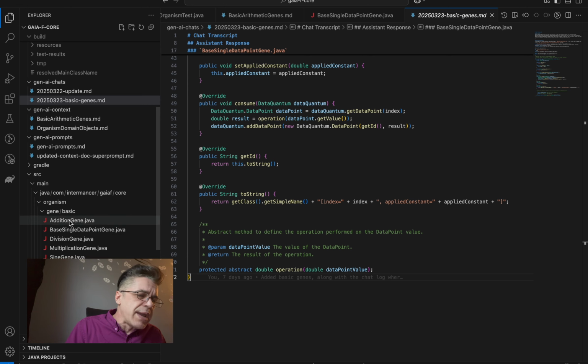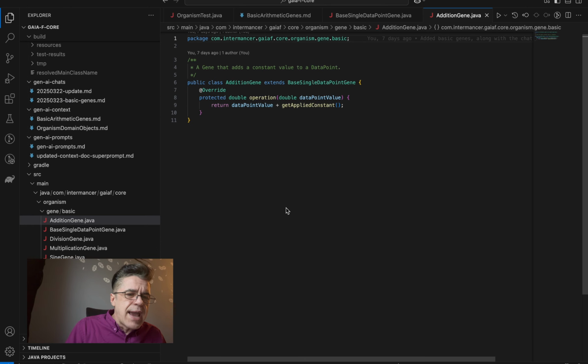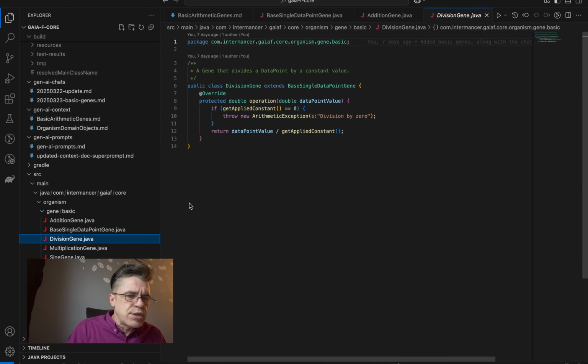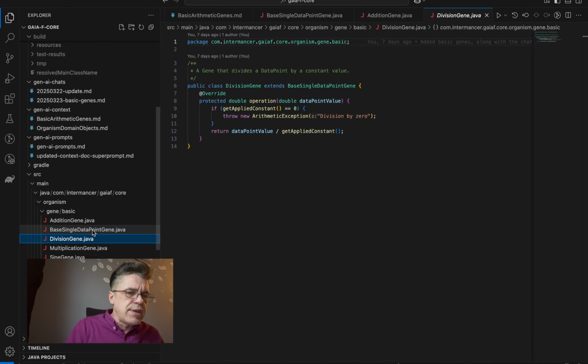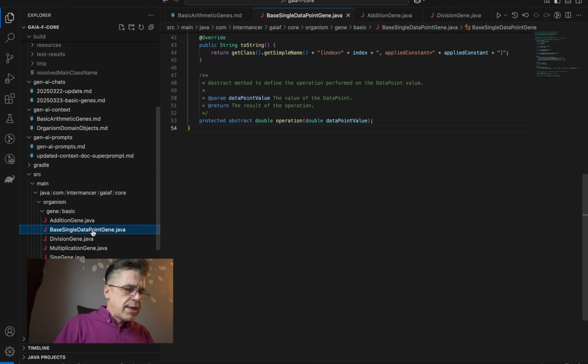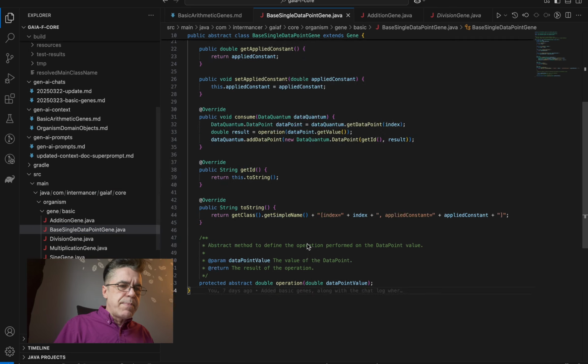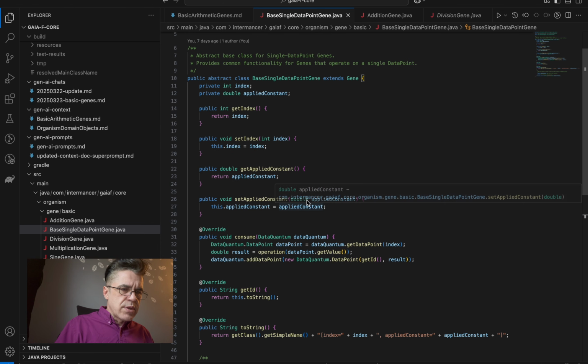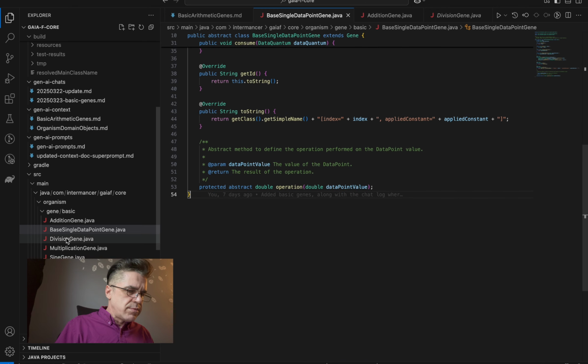Anyway, here we have the addition gene. As you expect, it does a plus. Division gene does a division. All these things are going off the applied constant that is maintained here in the base single data point gene. We should probably give applied constant an initial value of 1, just so division doesn't go wonky.